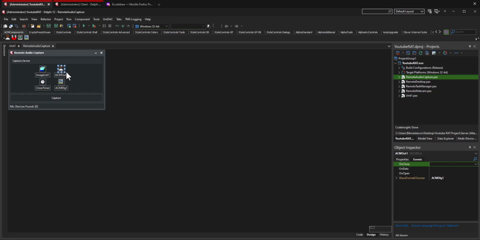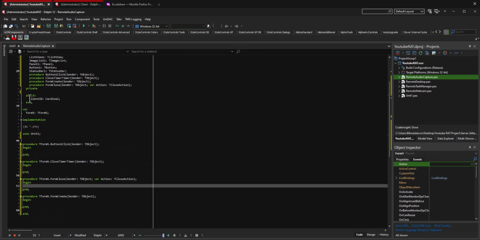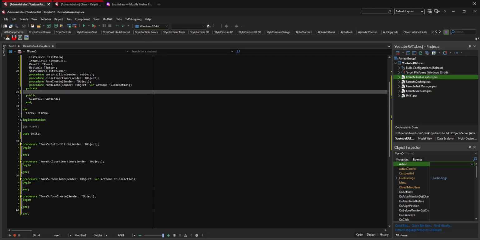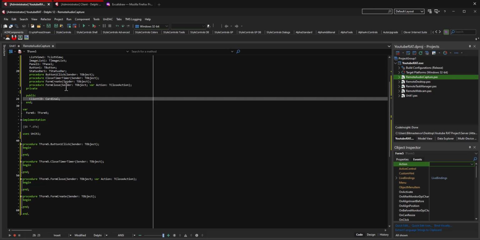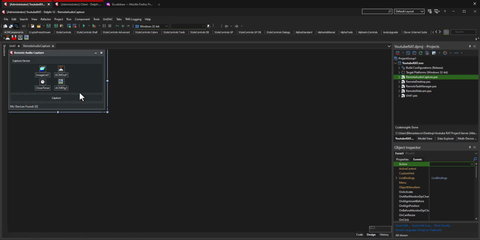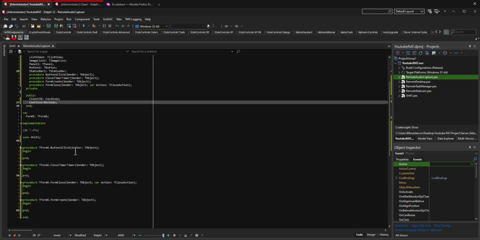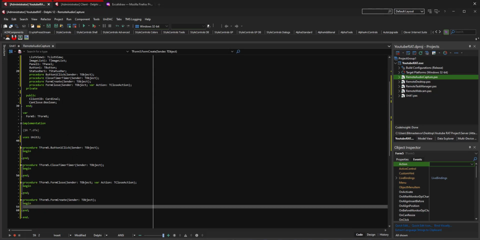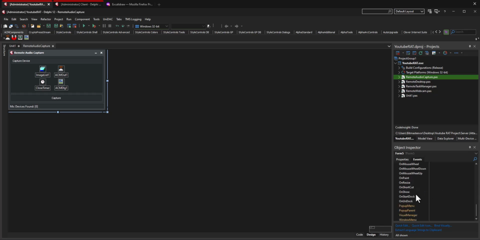So in order to get around this component being a little glitchy on the closing out part, where you tell it to stop actively playing stuff through your speakers, I'm going to create a Boolean kind of a hook, if you will, to tell this timer when it can do stuff and when the form can actually close. So to do that, in the private declarations at the top of your code window here, we could put a CanClose. And here, let's make it public. Let's make this a CanClose Boolean. So that's true or false, okay? If this cloned form can close, true or false, right? So what we'll do is on the form create, and we could even do it on form show, we'll just do it on form show as a matter of fact. So when this form shows up, we're going to do onShow, okay?